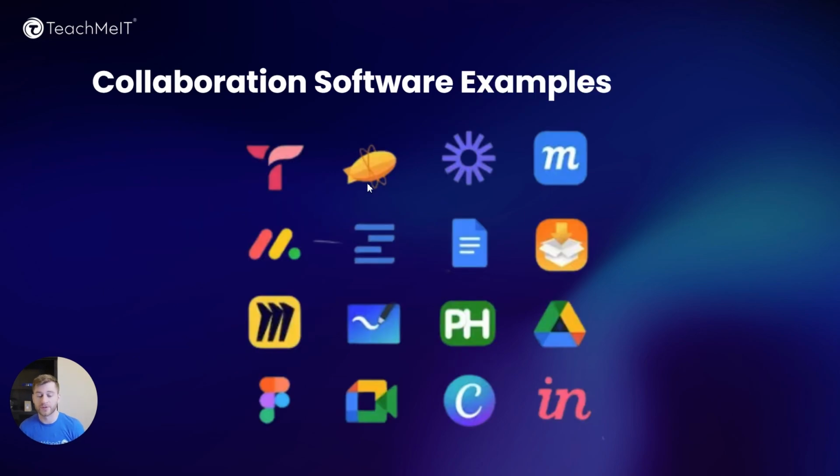Here's some more examples of some collaboration software. These also allow us sometimes to be editing things at the same time. Oftentimes these software also allow us to edit things at the same time as other people. For example, in Google Docs, you could go on a Google Doc and multiple people can be editing that document at the same time.